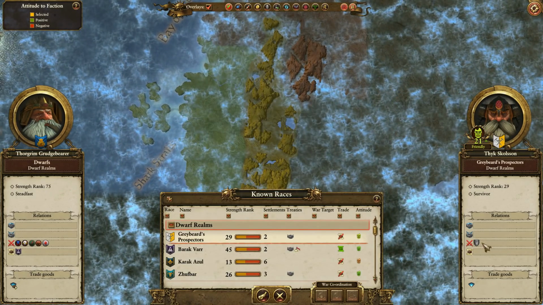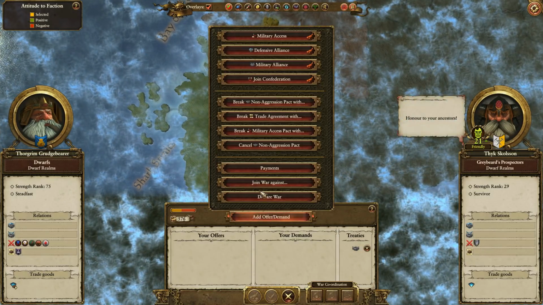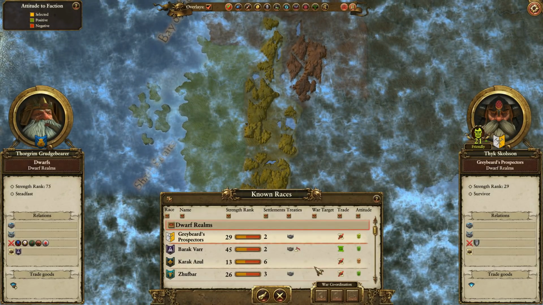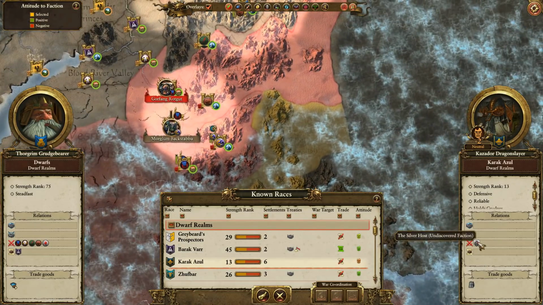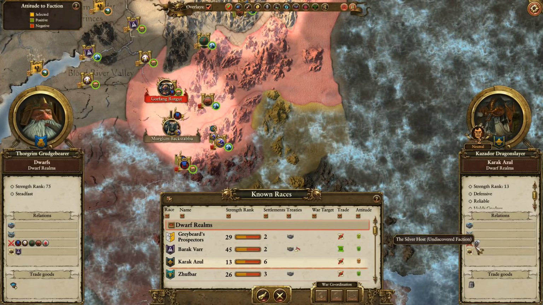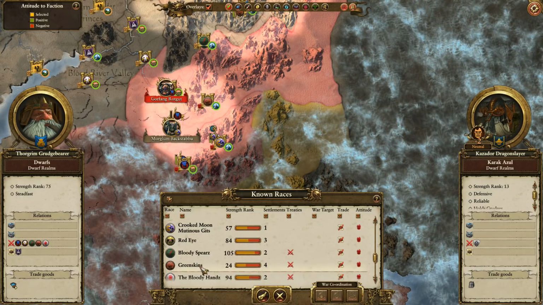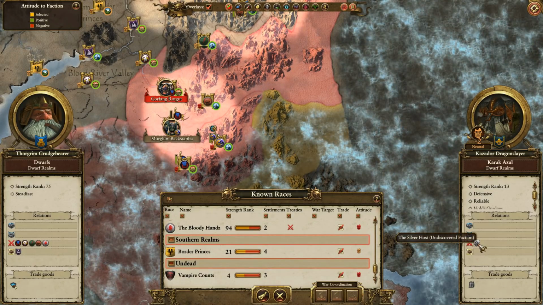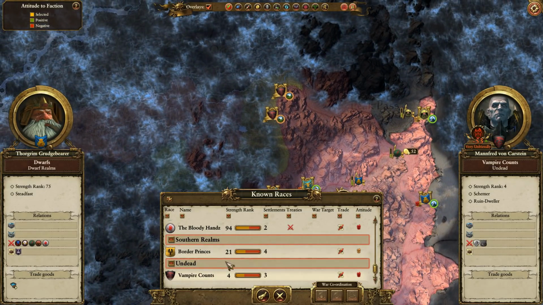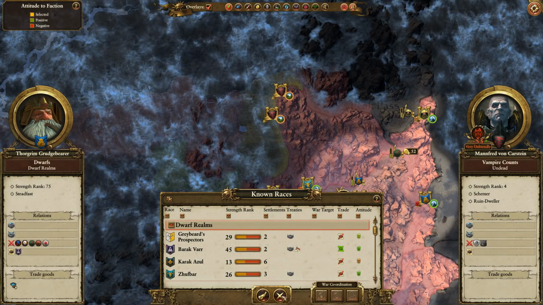Okay. I wonder if I can enter that war. Join war against them? Doubtful. Nope. Who are they at war with? Who the hell is that? The Silver Host? Oh, undead? Yeah, I guess they're undead. So a new faction that I've never seen before.